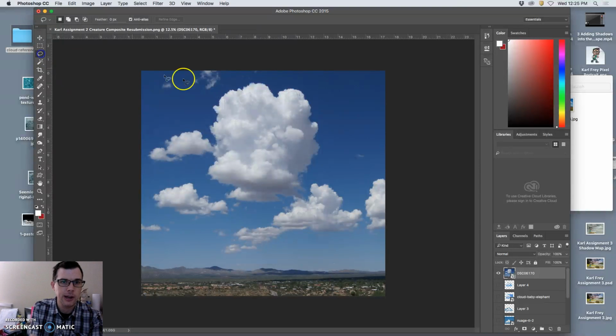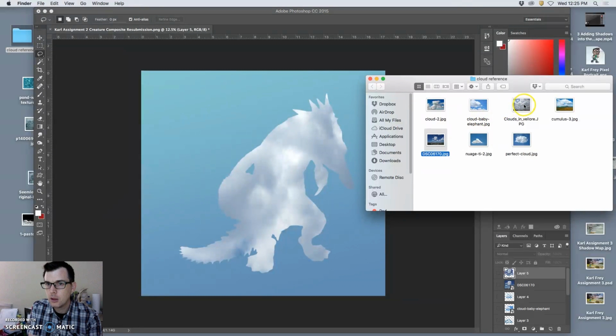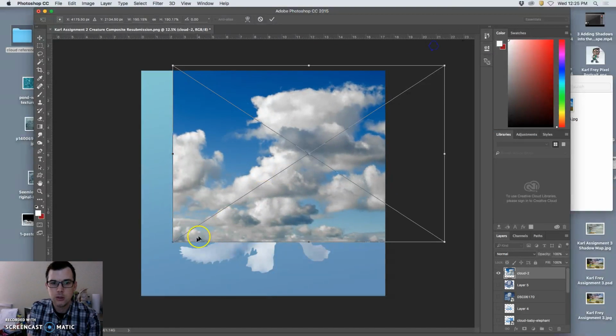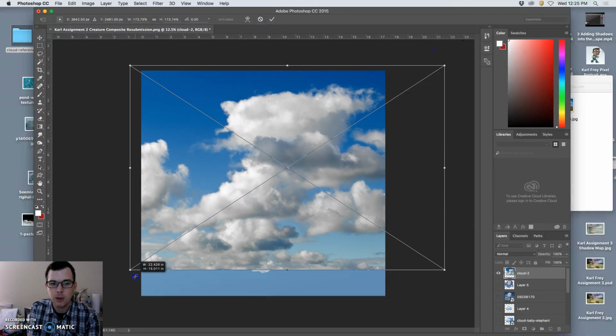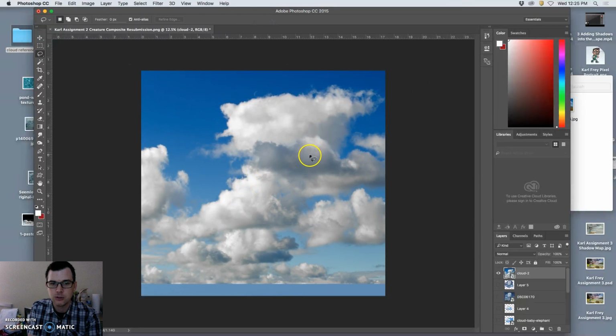Got a lot of clouds here I could use. Again, it's those edges that are going to be useful. Clouds make really bizarre shapes. And you might rely on all of these. This one is a little bit yellow, so color balance will help with that. Try not to stretch them too much, but you can, because they're organic, you can stretch them a little bit without any problem.